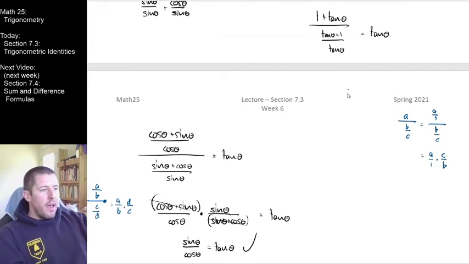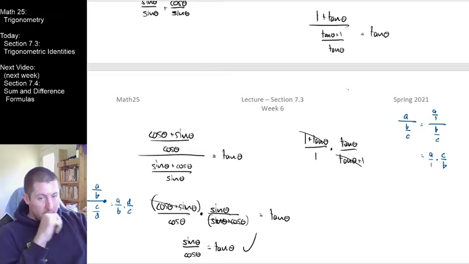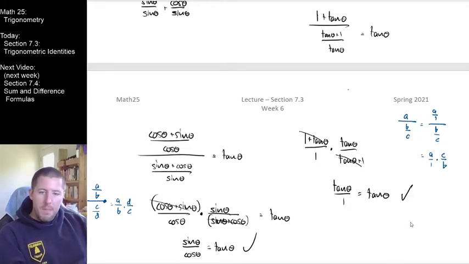So in doing that, it looks like I'm going to be getting a 1 plus tan theta over 1 times the flipped version of this, which is tan theta over tan theta plus 1. And what do you know? Again, those are going to cancel, leaving us with tangent theta over 1. And we're left with tan theta over 1 equals tan theta. I'm cool with that being the last line right there, because they're obviously equal to each other, right? So both these routes totally worked right here.